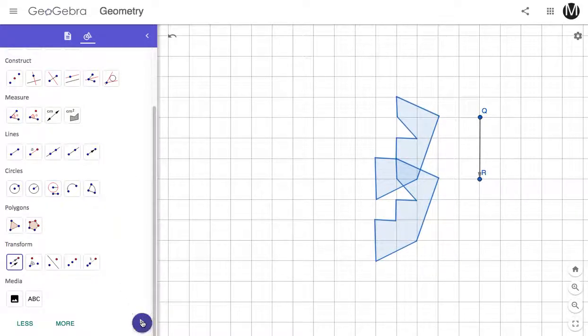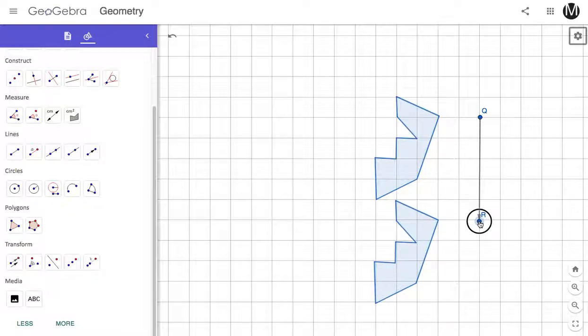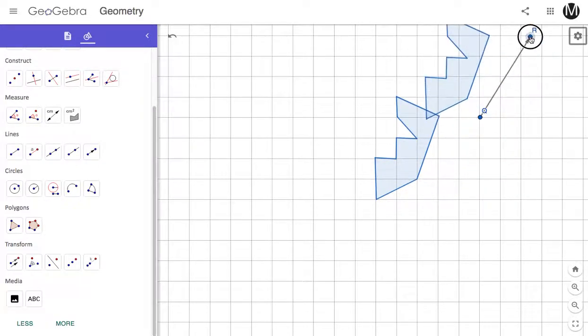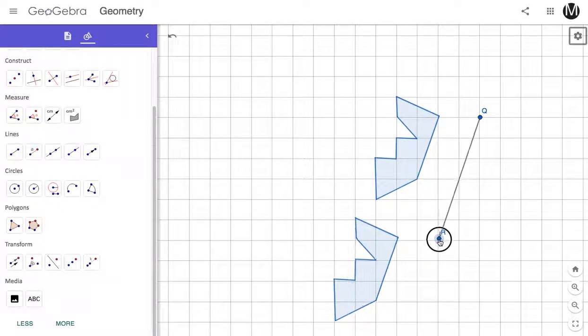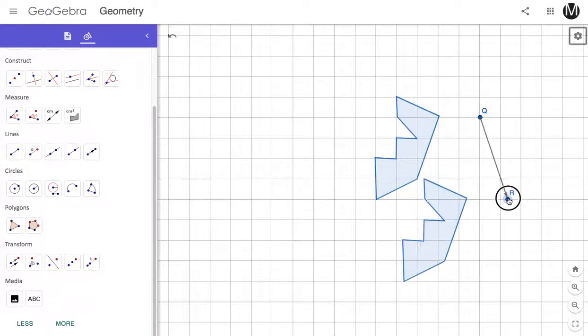Now going back to the selection tool, the arrow tool, if we move this vector, then our translation will also move with it. So for instance, if our vector is 1, 2, 3, 4, 5 units down, you'll see that's exactly where it places our transformation, 5 units down. If it's over, that's how far it goes over. We can move this up, we can put it anywhere we want. We can do a certain number of units down and over, and it will move with it. For now, let's just make it go maybe a little bit to the side like that.